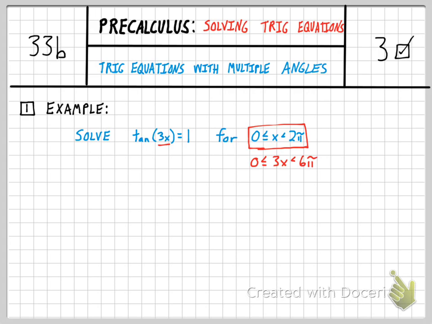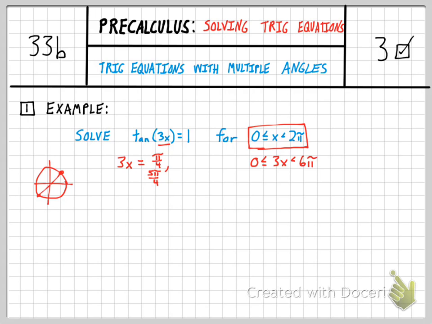So I'm going to think about 3x as my answer initially and solve it just like I would with a simple trig equation. Hopefully you would think of 3x being an angle whose tangent is 1. One of those is pi over 4, and another one would be 5 pi over 4. Again, a little unit circle picture might help. So I'll draw out a little circle here and think about the places where the tangent is 1. There should be a first quadrant answer and a third quadrant answer. Those are my solutions between 0 and 2 pi, but I need to go around the circle again.